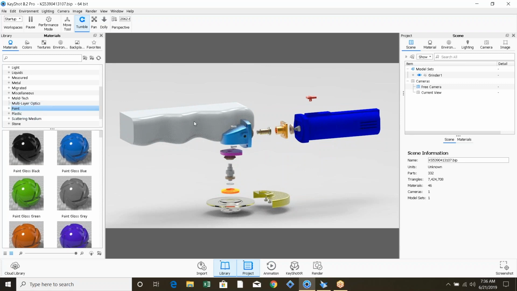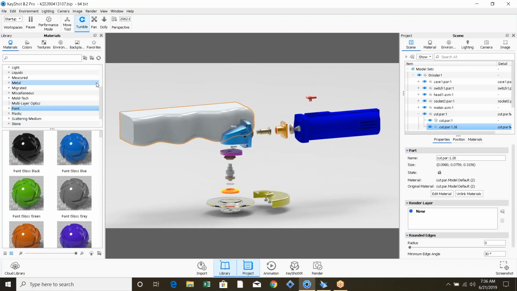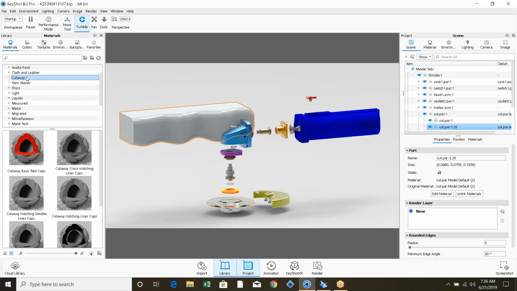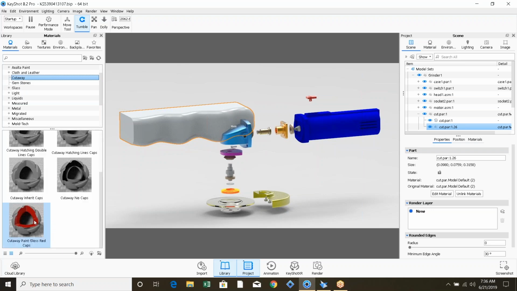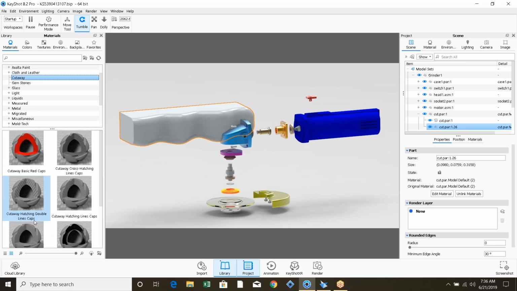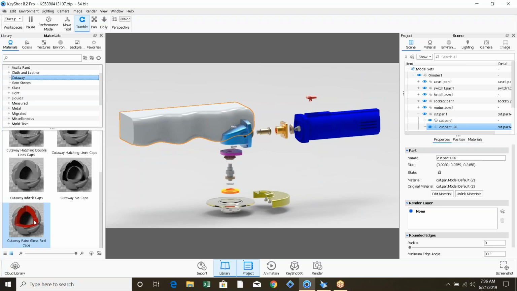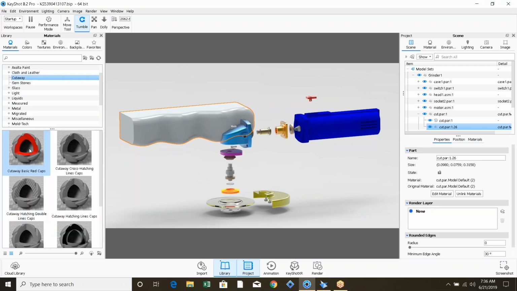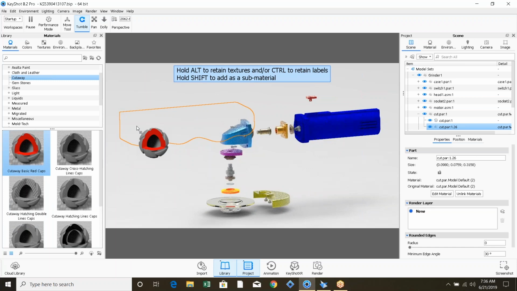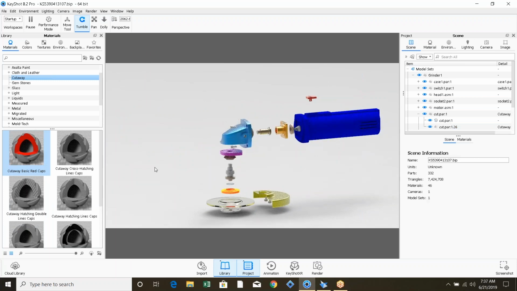For example, let's go ahead and get rid of this block right here. What I put it there for initially was to do a cutaway. So I'm going to assign a cutaway profile to it. We have the ability to do different types of cut sections inside of KeyShot. I'm just going to drag and drop a color one over the top of that. That's fine. All right, so that disappears.